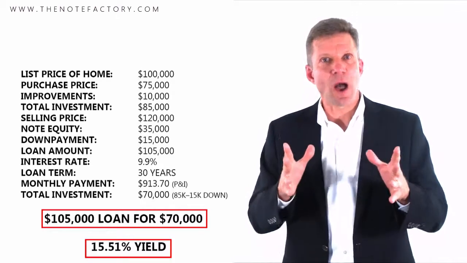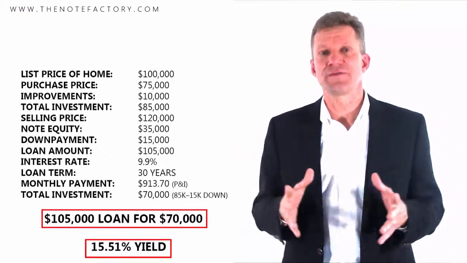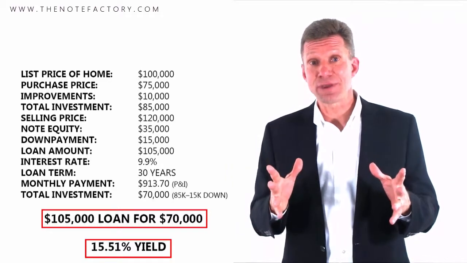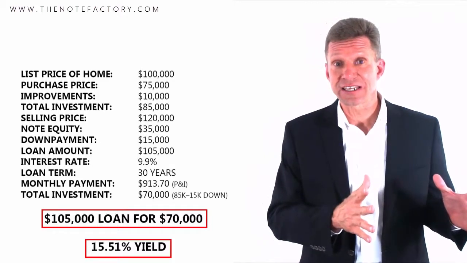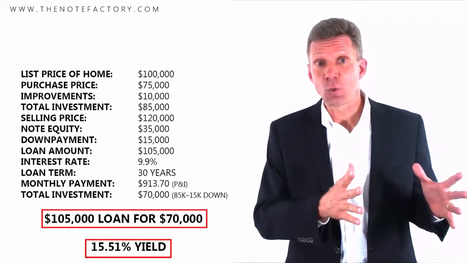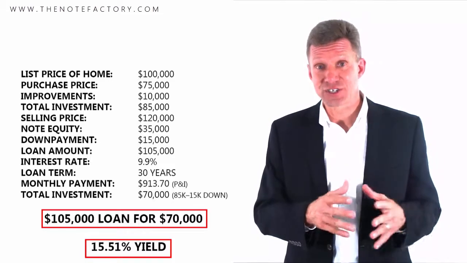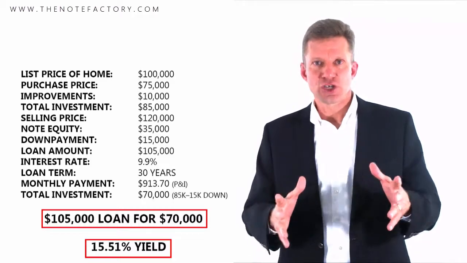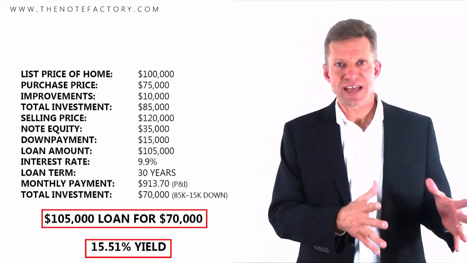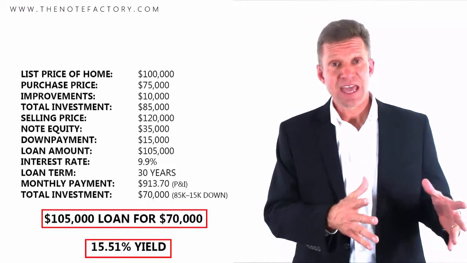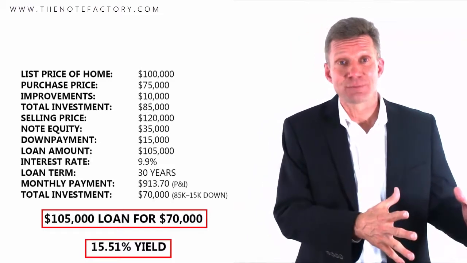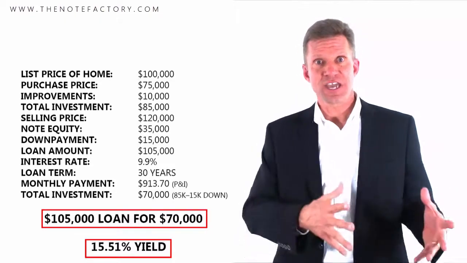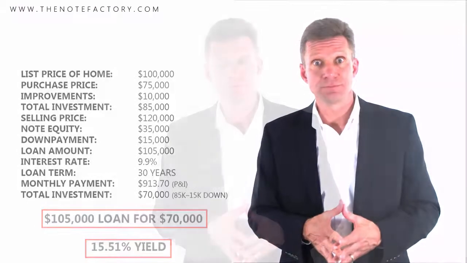And let's say you said, wow, my money's tied up. I don't want just 15%. Do you think you'd have a pretty good likelihood of finding someone that might be thrilled with 10 or 11%? Some retired guy that's currently getting 1 or 2% in the stock market? The answer is yes. So you could end up actually selling that stream of income to a private individual, a private investor, a retired person with money, and give them maybe a 10 or 11% return, and you end up making a nice profit while doing so. Or you keep it yourself and make 15.51.